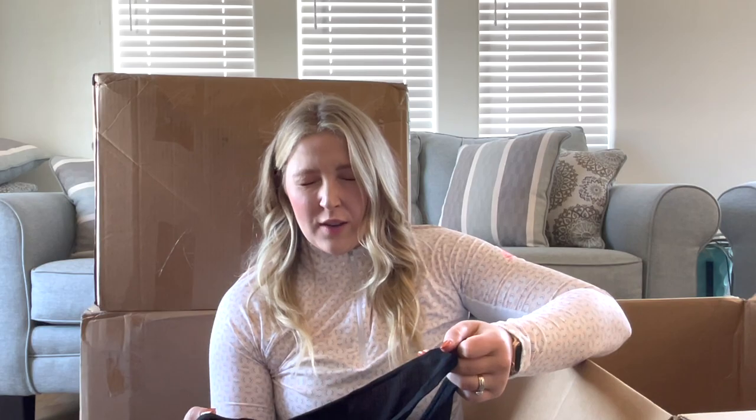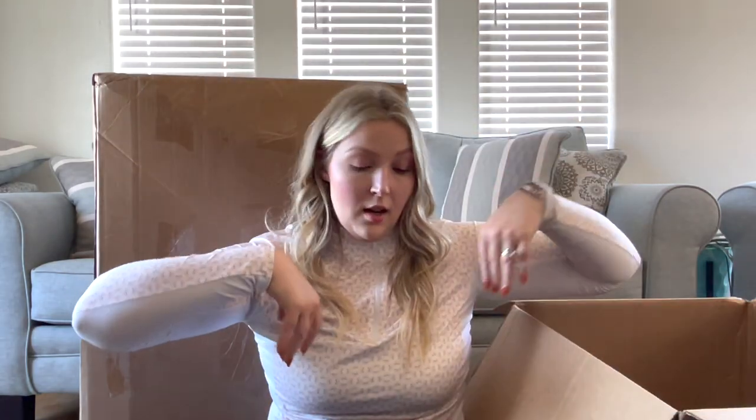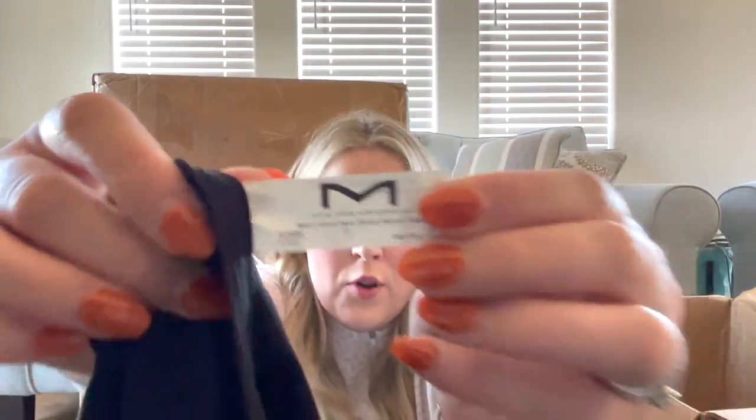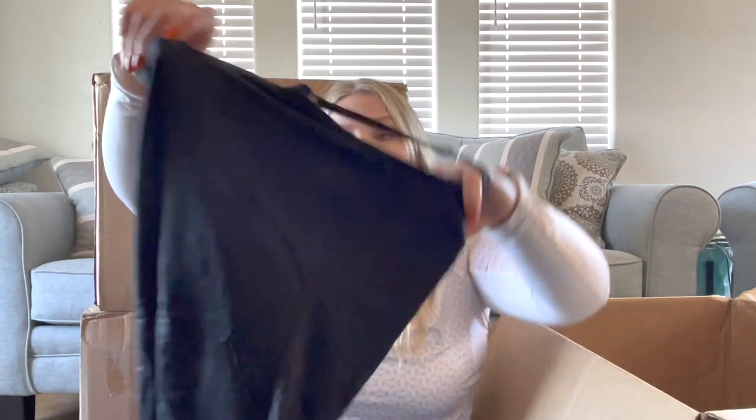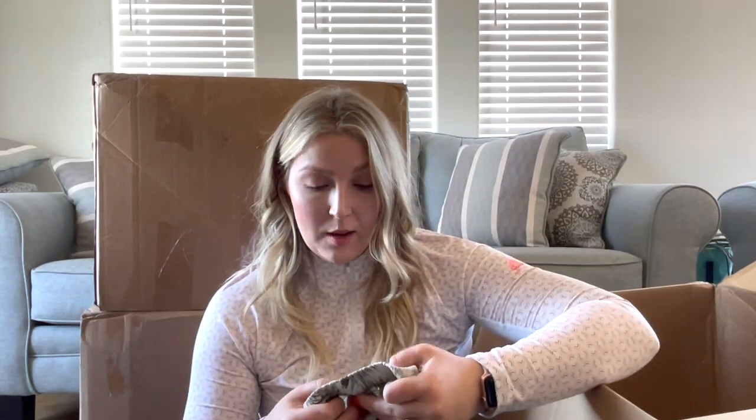Love Fire. Love Fire, I think, is a Nordstrom brand, like a house brand. Just a basic black top. Okay, this pile is kind of catching up to that pile over there. I feel like I got this out of my Quick Lots box. Made in form, I think is what it says. And this is almost like a Spanx style. Where is this brand at? I don't even remember, you guys. We are down to our last item. This is H&M size 2.